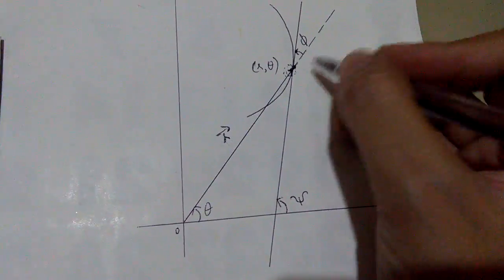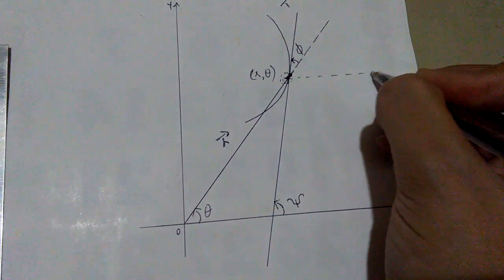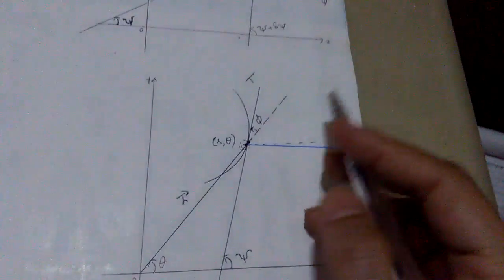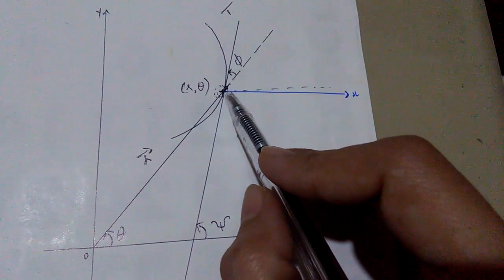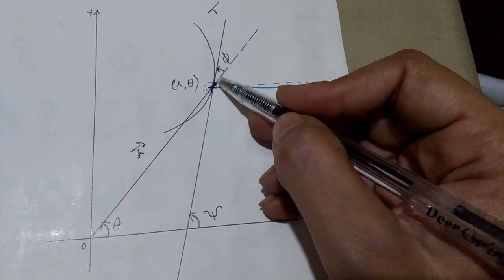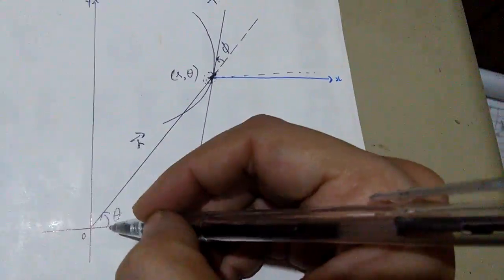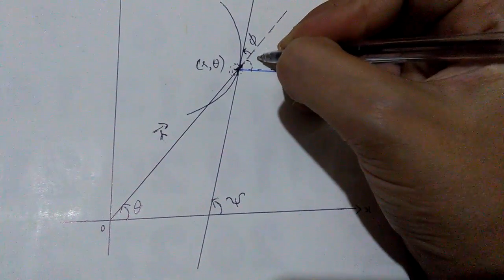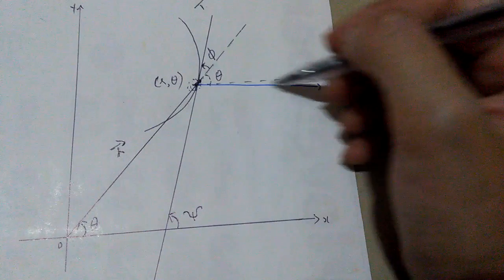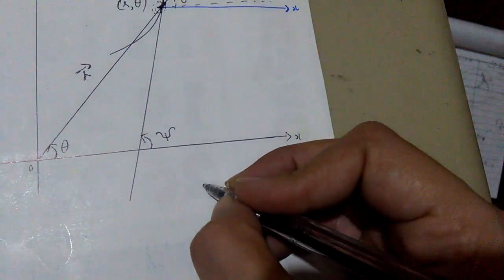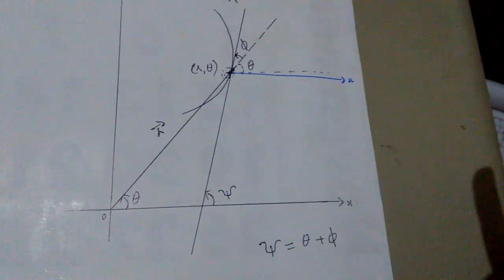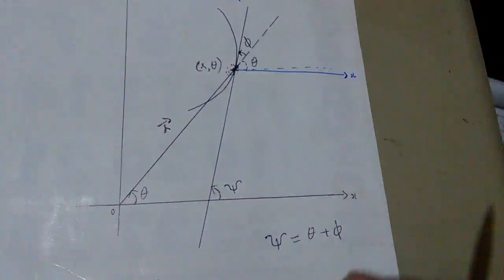I'm going to draw an imaginary x-axis over here. Okay, let me use a different color just for eye-catching observation. So I just drew an imaginary x-axis passing through this point r theta. And this radial segment is moving, and according to the corresponding angle concept, whatever the angle over here will be the angle over here. So this angle is also theta. And if you move over here, the tangent line is making angle C with the x-axis. So with this x-axis also it is making an angle C. So this shows that C is equal to theta plus phi. Okay, so this way we establish the relationship between these three angles. All right, this is it.